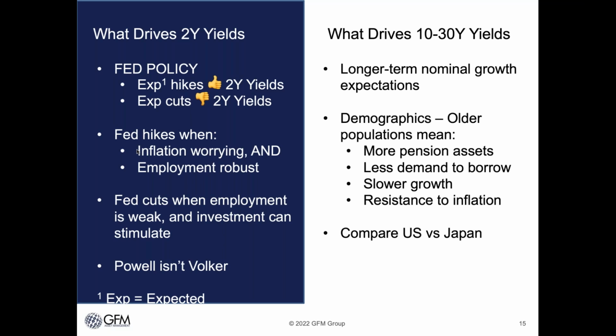What's that going to do? That's going to push down long-term bond yields. That's going to slow down economic growth. And that's also going to keep inflation low. So that's why my own view is that the current rate of inflation, when people talk about 8%, that's a spike for a few quarters, but the market expectation right now is about 2.5% inflation for the next 10 years. And I don't think it's going to be really that much higher than that.